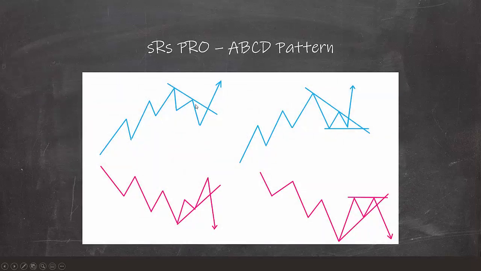I will talk about the uptrend. The downtrend is the same, just mirror. So we have higher highs, higher lows defining the uptrend, 3 of them. Then we got ABCD. The most important thing to pay attention to is A is higher than C, B is higher than D. Or C is below A, D is below B. 4 points that go to the downside. Lower highs, lower lows in 2 waves.